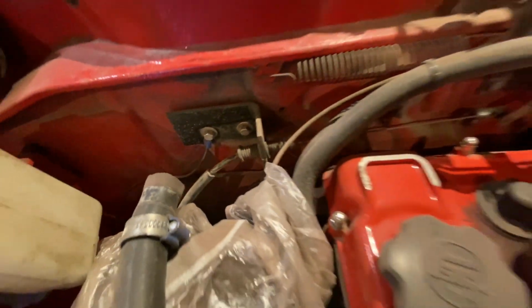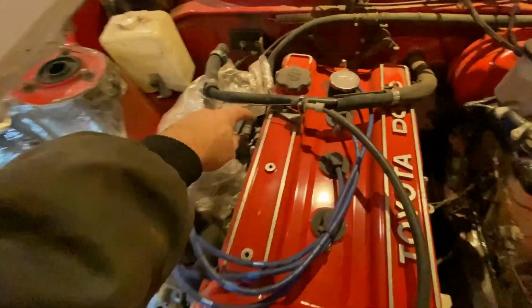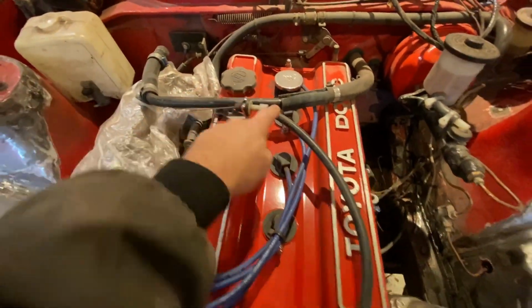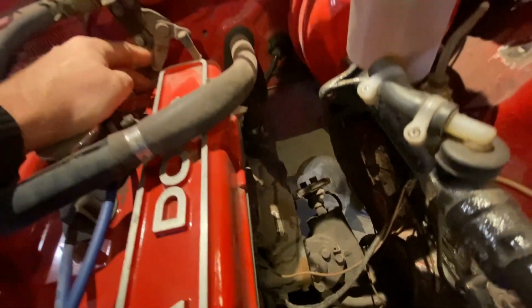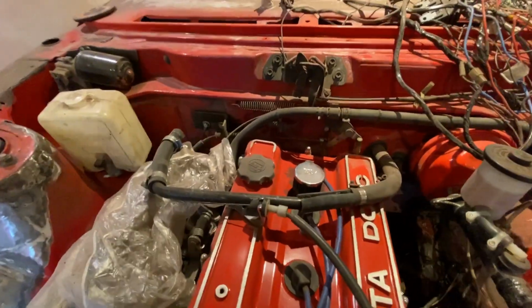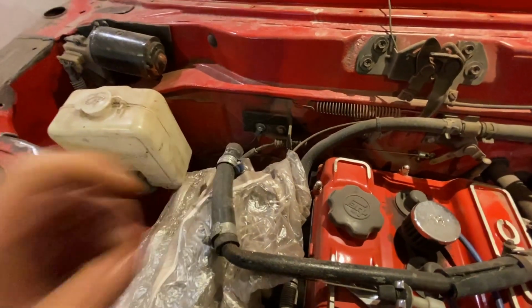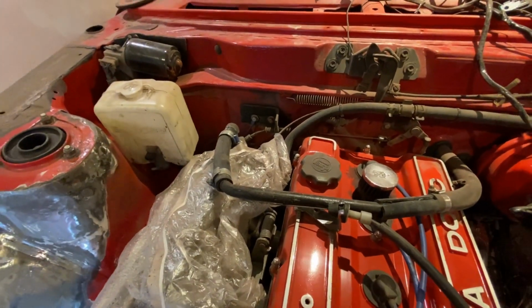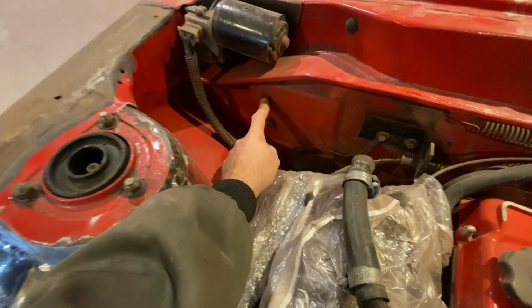And a lot of brackets, like this one, was made for this, which is originally a push rod type throttle control. This has been converted to some sort of pull cable, which goes up here and onto this, where the push rod system goes from here into the throttle pedal. So this can be made a little nicer than this very heavy duty thing here. So I'm going to be reshaping this. I think I'm going to be removing these guys, as I said, to clean it up a bit.